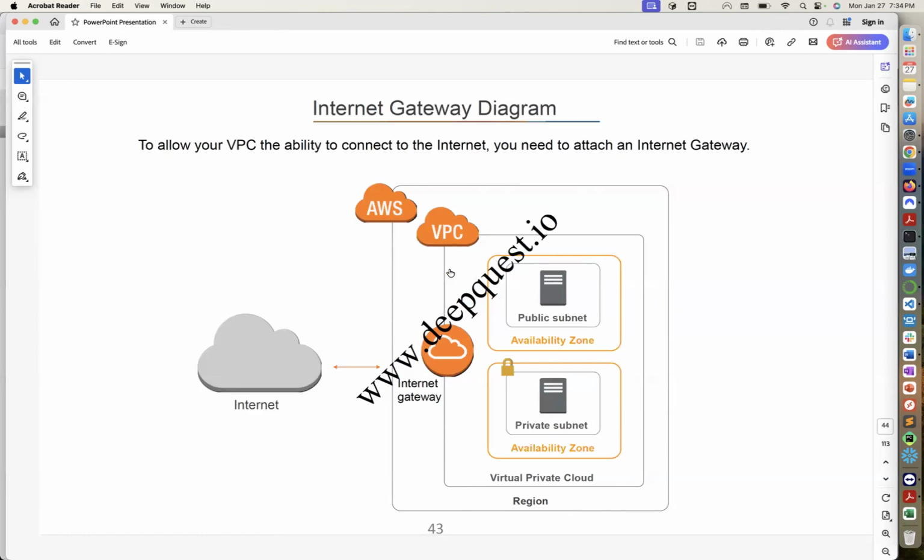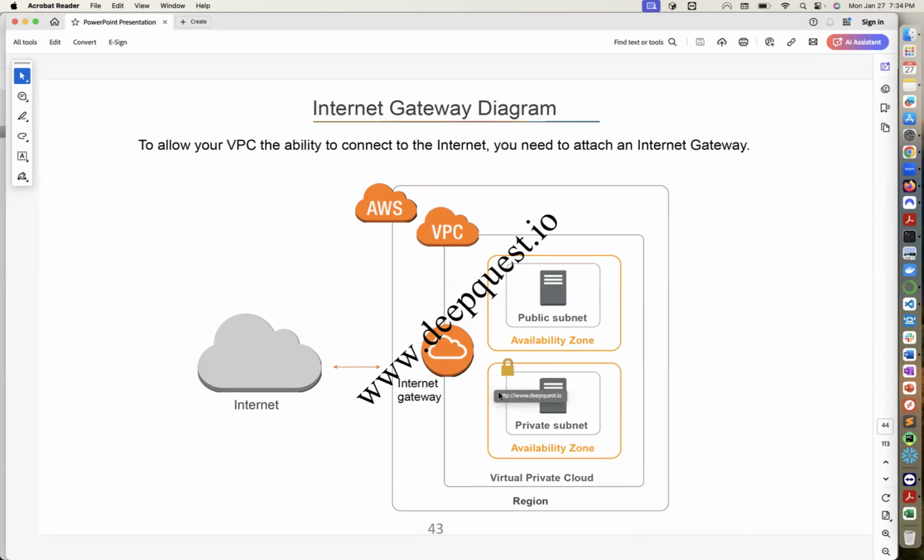If you attach it to the internet gateway and then you point the internet gateway to this subnet, you point it to the subnet, it makes this subnet a public subnet. If you don't point it to here, this subnet remains private. You can see the lock here is private. However, if you go and add this internet gateway to this subnet, it makes it public.